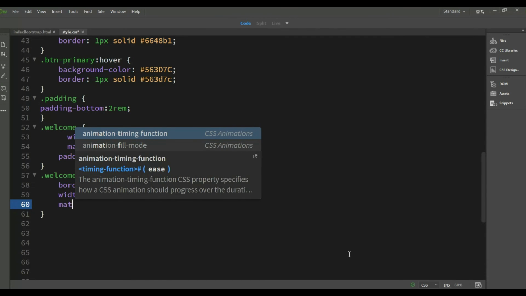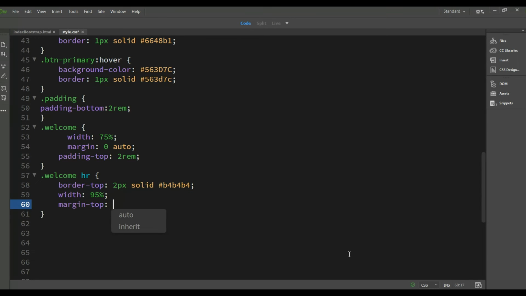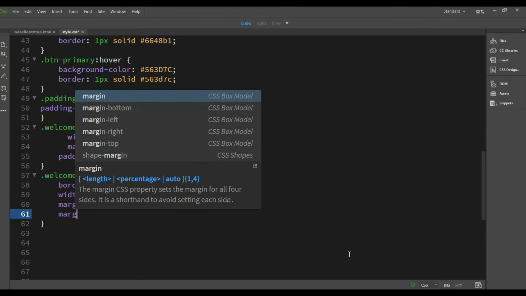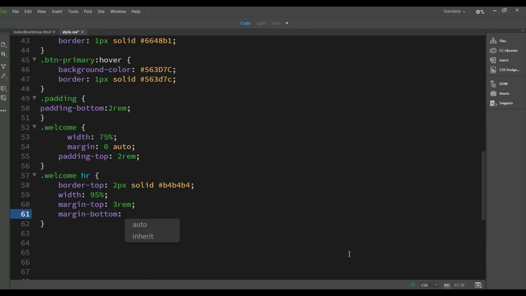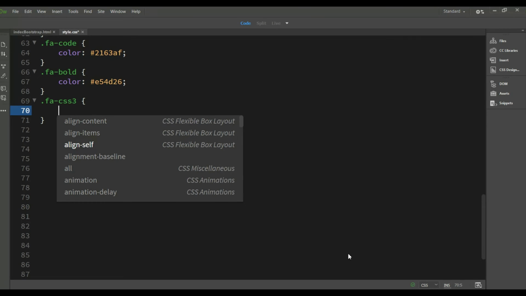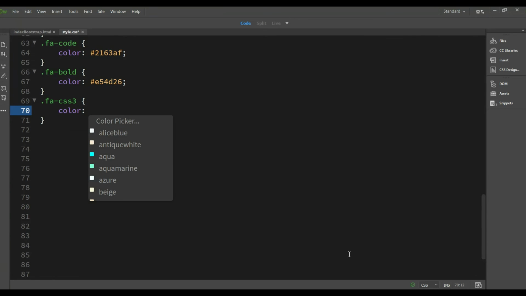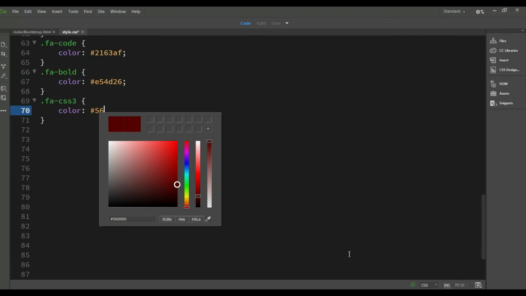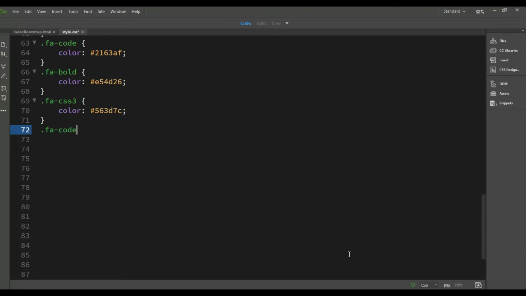Border top 2 pixel solid #B4B4B4. Width 95%, margin top 3 rem, margin bottom 1 rem. Give FA code Font Awesome a color of #2163AF. And FA different colors, make all 3 of them font size 4 em, margin 1 em all round.